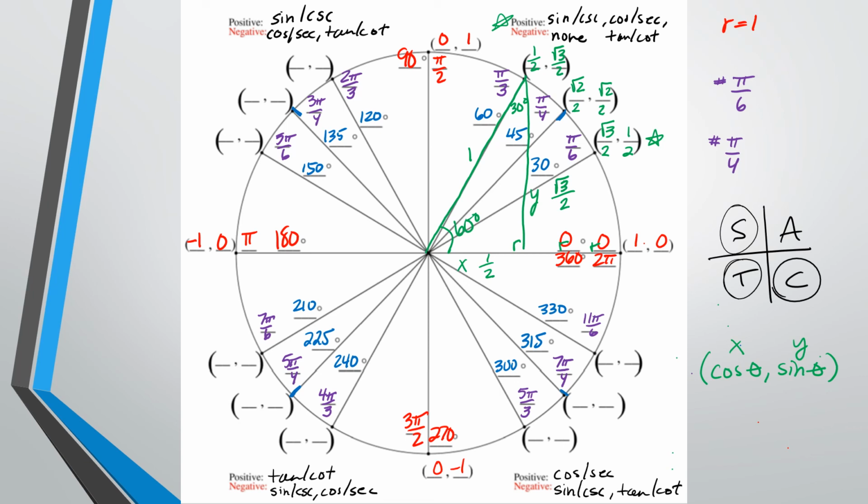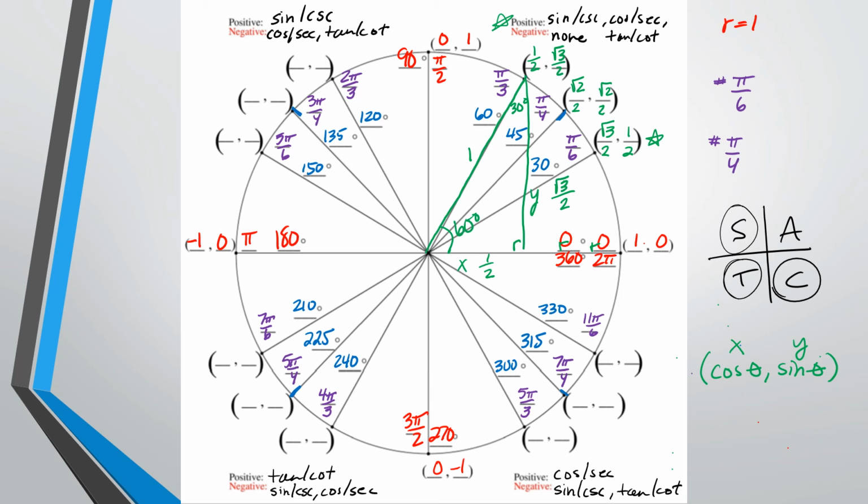All right, so the next thing we're going to do is the last step, which is to copy all the coordinates to the other quadrants, and we have to just be really careful that we're changing the signs. So we have to make sure that we're being symmetric. So everything that should have the same reference angle should have the same coordinates.